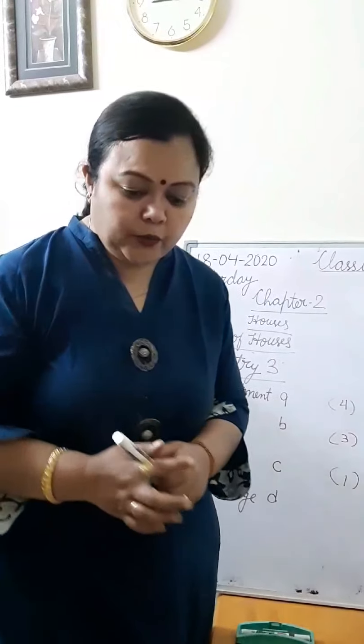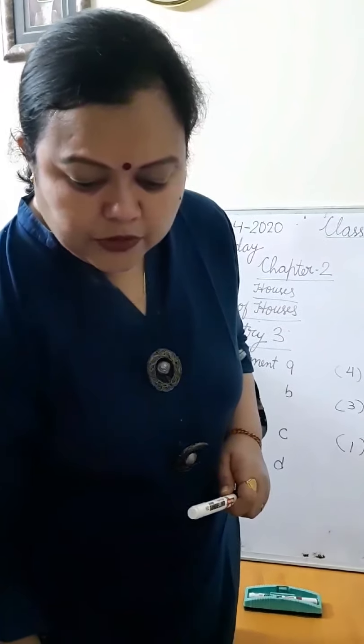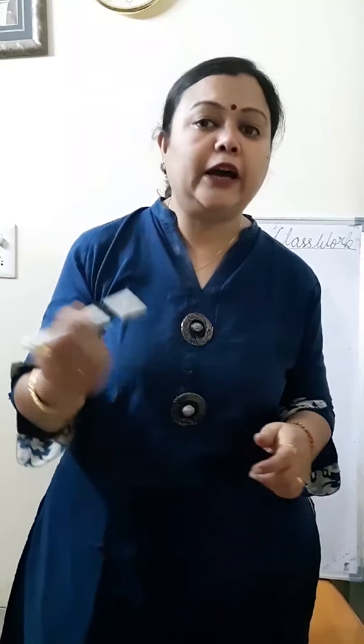Okay, now D. Renu's family always travels from one place to another. They are nomads. Nomads are the people who travel from one place to another place. I explained in the previous video for the food and for the work. They have just arrived in Kutch. They will stay here for some time and then move again. Which type of house is preferred for them?